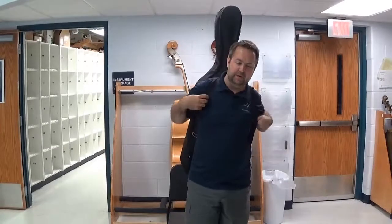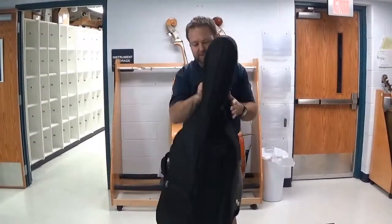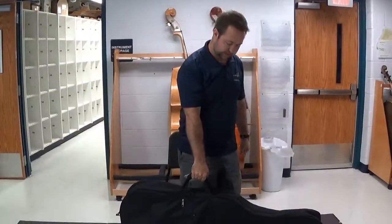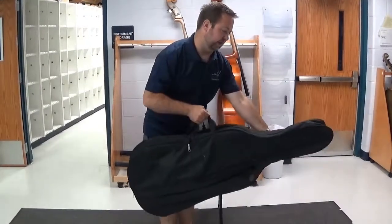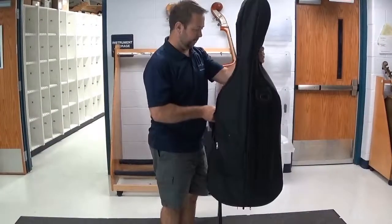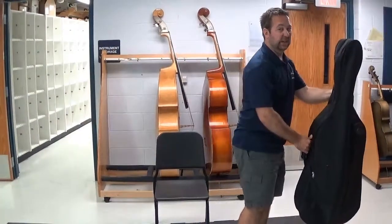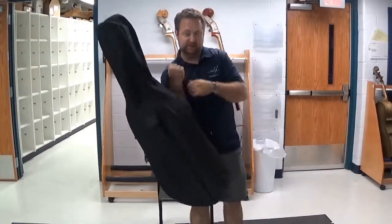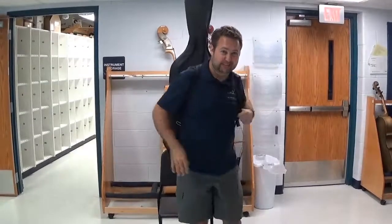So let me talk about that real quick too before we finish. I would suggest to carry it on the bus that you hold it with that handle like we did at first. And when you go to get on the bus through the doorway, go ahead and use your other hand. Hold it more vertical like this in front of you. Then it's much easier to pick that up, go up those steps onto the bus, and carry it down the aisle till you find your seat. All right, so there's a few different ways to carry that cello around. Have fun practicing.